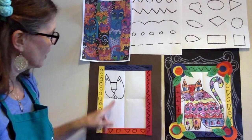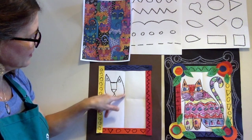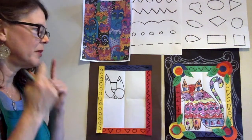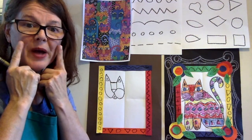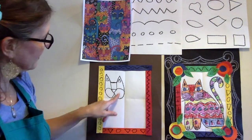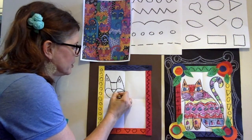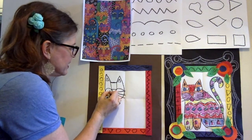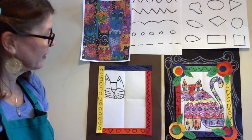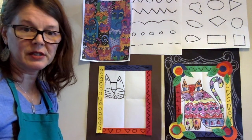Okay? And you see at the top of our triangle right here, this kind of makes a little circle. We'll go from there and just kind of close it up. It makes where his whiskers will come out of. Look, close it up. In there, you can put a few whiskers. You can put as many as you want. Cats use their whiskers to know their space, to know if they can fit into something. It's like their little ruler, just like their tail is for their balance, okay?